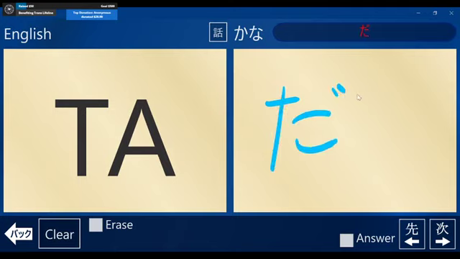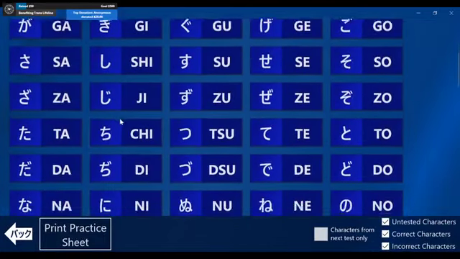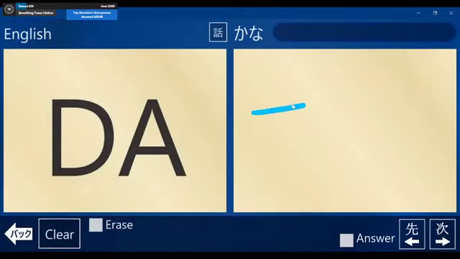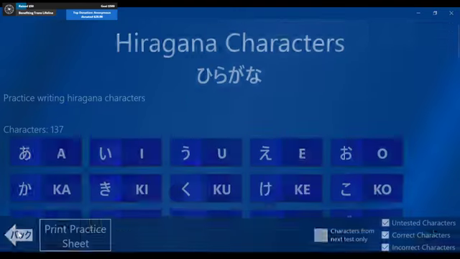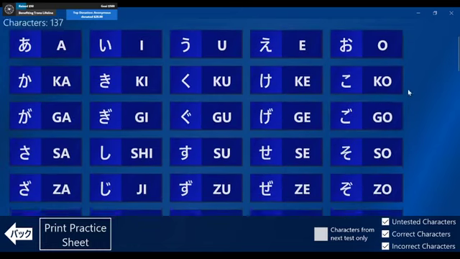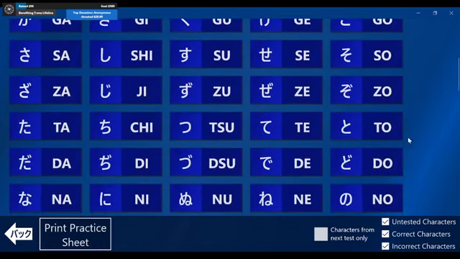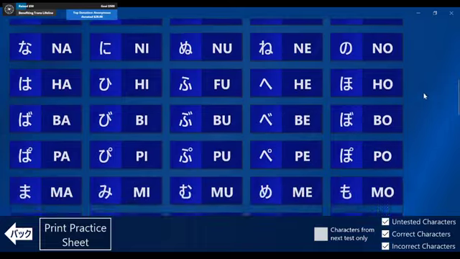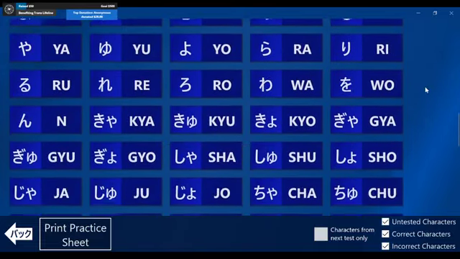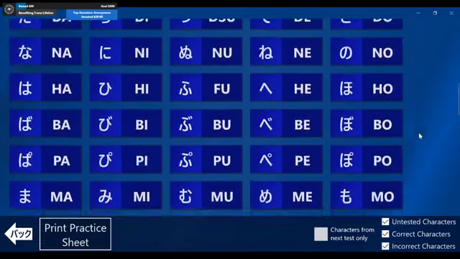Ta. Oh, my bad. I clicked on ta instead of da. I meant to click on da. You guys know what I meant to do. So da. Again, you draw them in the same order, and then you add the ten-ten. T turns into D, and H sounds turn into... Where are my H sounds at? Did I pass them? I think I passed them.